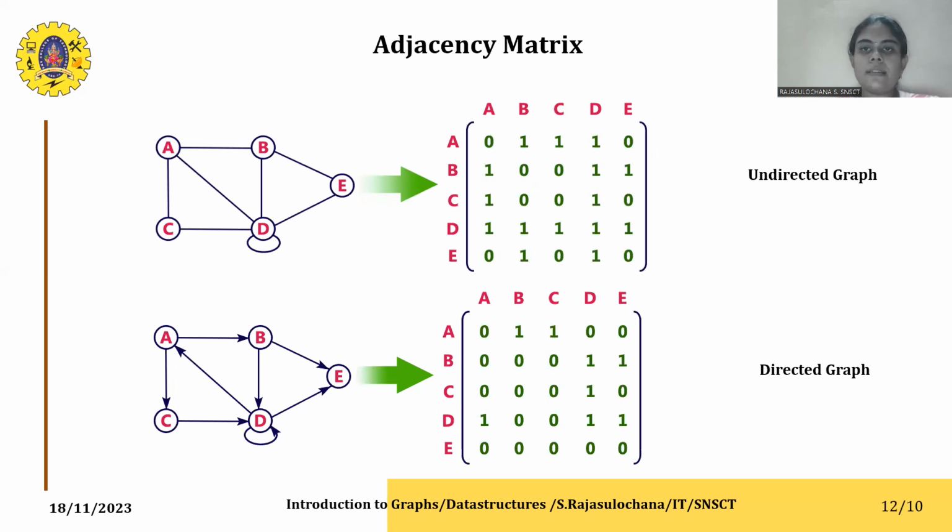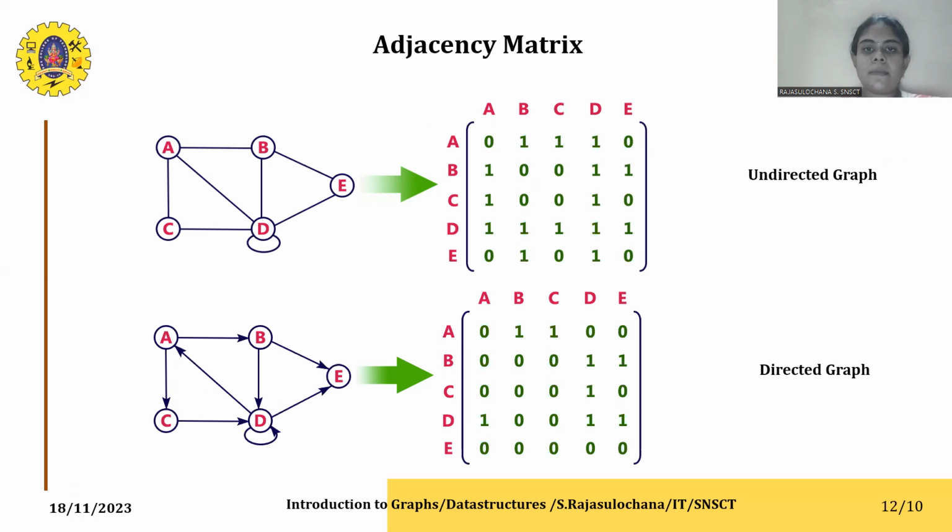So these are the various representations of a graph. Like how we represent a tree using array representation, or linked list representation, or list representation. So we represent a tree in three forms: one is using an array, another is using a list, and the other is using a linked list. Similarly, we have various types for representing the graph as well. One among them is the adjacency matrix.